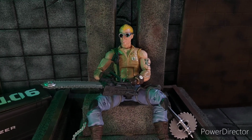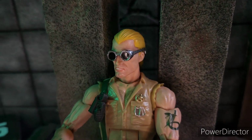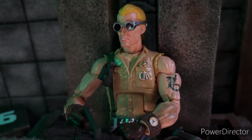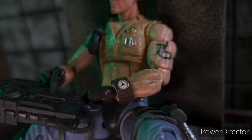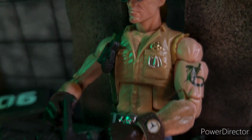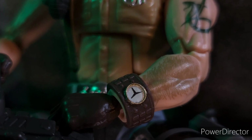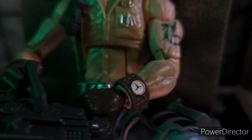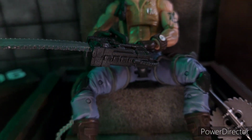Now sitting on the Payaso diorama throne, here we have Buzzer. In terms of details, G.I. Joe does a great job. It feels like an MCU figure wherein there is a lot of uniquely sculpted details here. He has a tattoo on his left arm. You can see this watch over here. So much detail to the bear, and it's very small, but yeah, they added that detail there. He has these tags on his pocket.